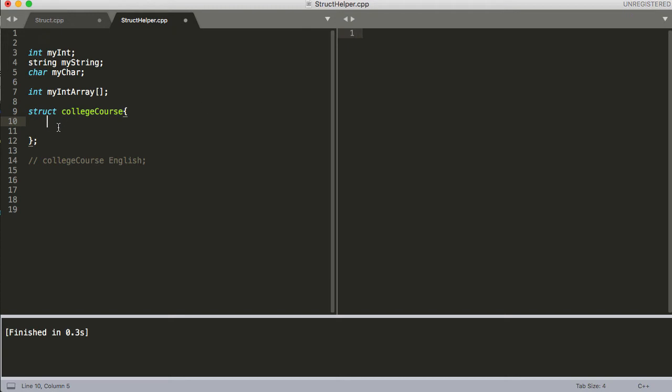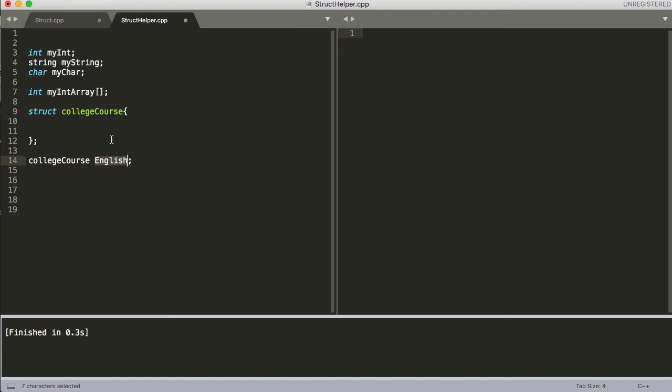And remember, this just helps me to think about it: this is your own variable type, right? You're creating a variable type. This itself is not the variable. So when you actually go to create a variable, the syntax will look something like this. I've created my variable type here, so whenever I go to actually declare one, I need to use that as my variable type. So I'm creating a variable of type college course, and then you choose the name of your variable here. So that's the basic concept and idea.